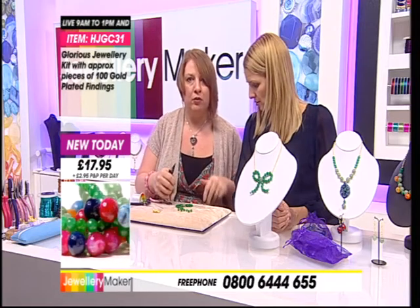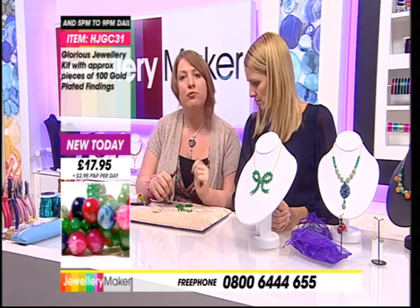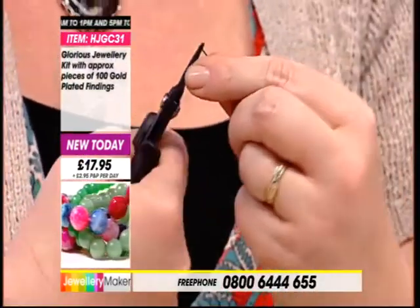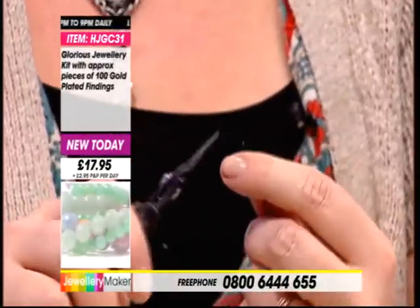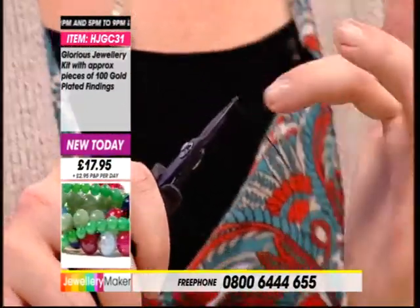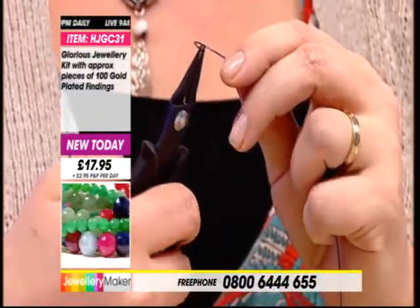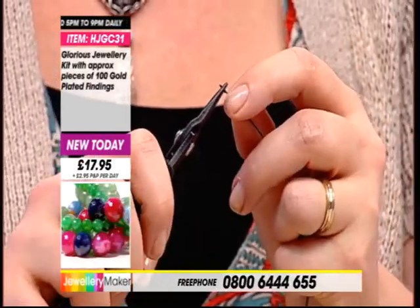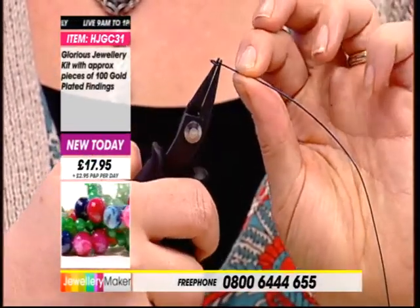And to do the spiral, I'm going to grip it right at the very end of the wire, so it's flush and you can't feel any sharp edges. I'm just going to turn. Now, this is coloured wire, so to make sure I don't mark the wire in any way, I'm going to go as gently as I can. I keep taking my pliers out. I'm actually going to pull the wire and gently turn my wrist.